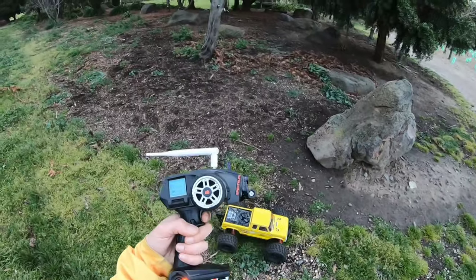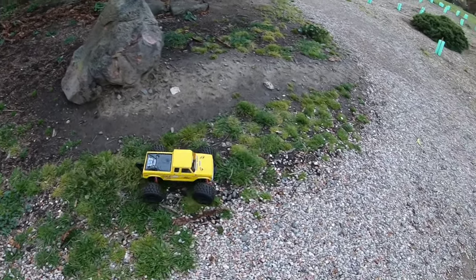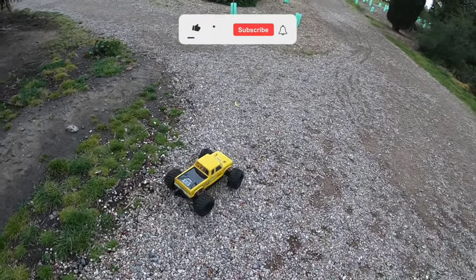That's full throttle, guys, so that has to be low voltage cutout. I'm glad I brought some walking home batteries.